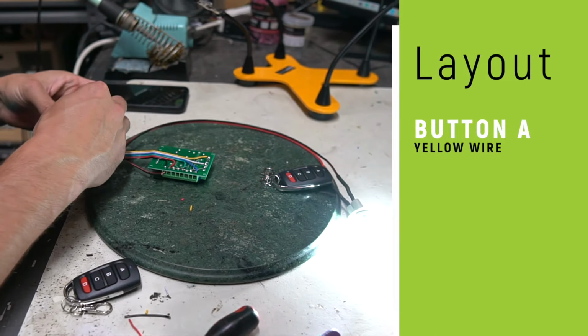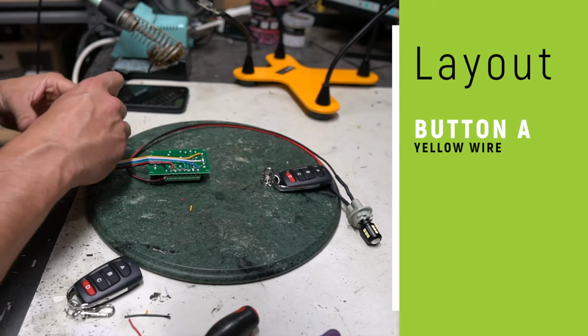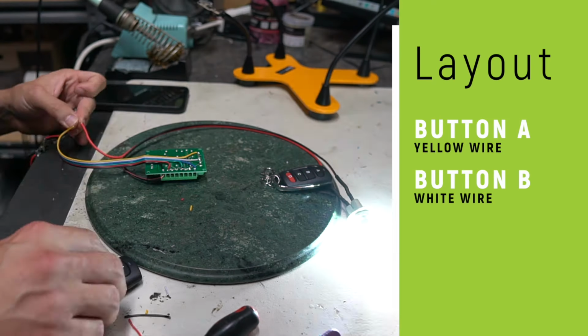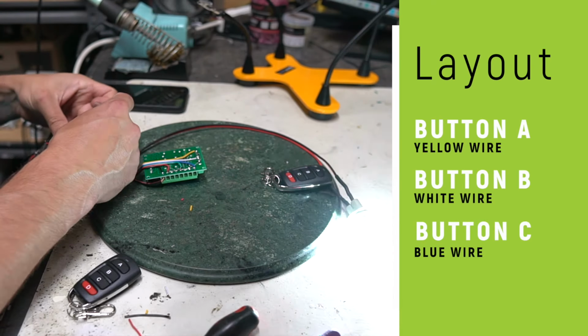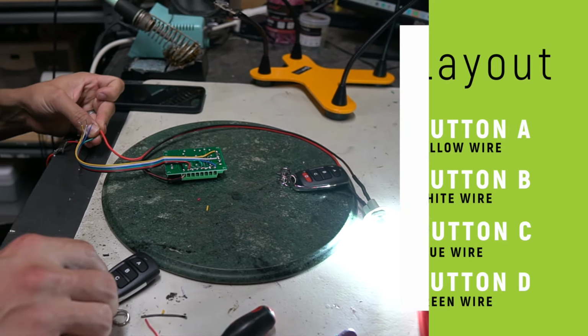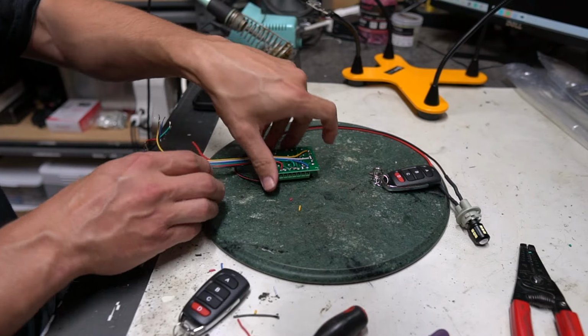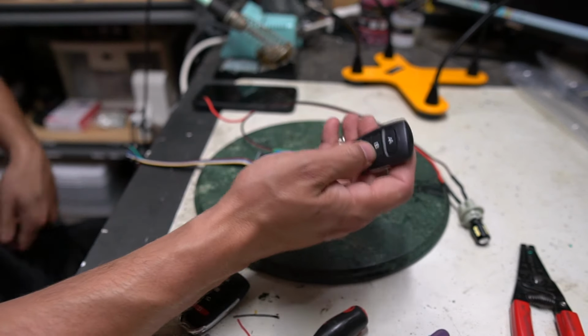Button A looks to be yellow. Button B should be white. Button C is blue, green. Button D, cool. All right, now I'm gonna show you what this looks like if we do all of that with the remote programmed as momentary.